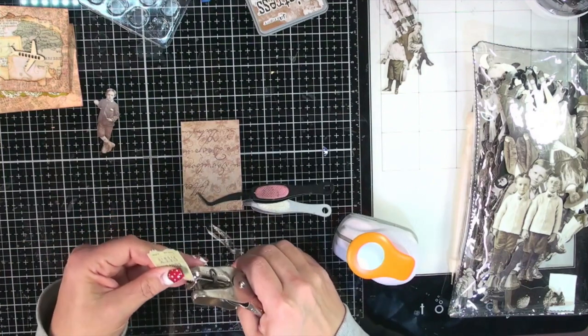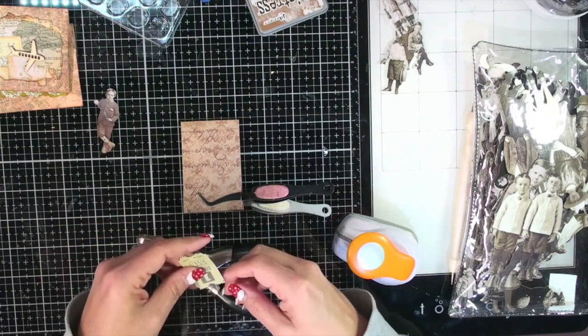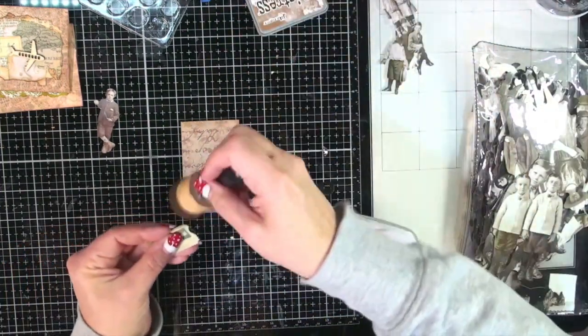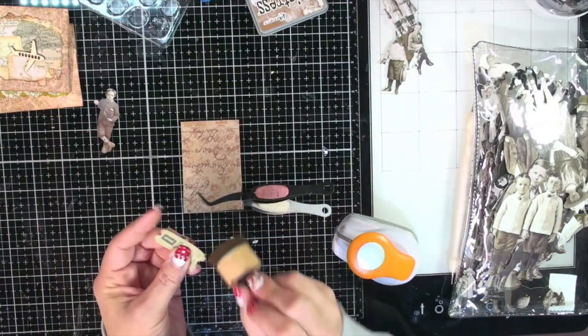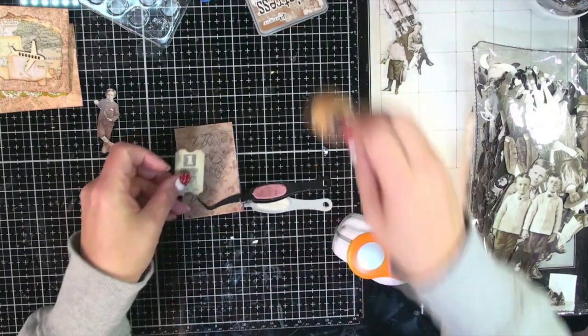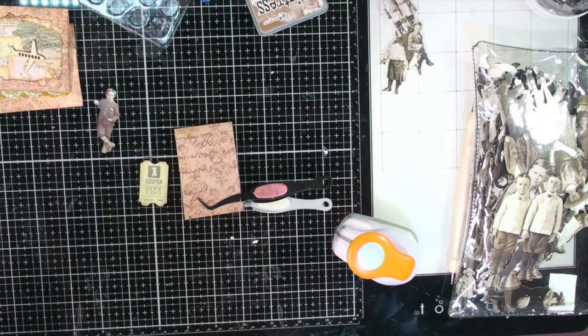Okay, let's try this again on that side and that side. What do we got going on here? Phone's buzzing away. Okay, ink it up, and I think I would like some dictionary page behind here. Oh, we got lots going on. Lots of buzzing happening on the phone. Okay, I know I have dictionary pages. We could use some German dictionary page. Let's do that.